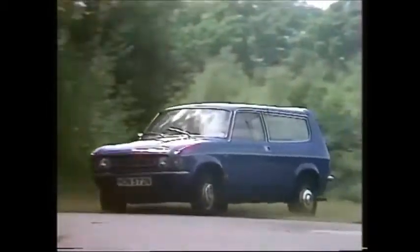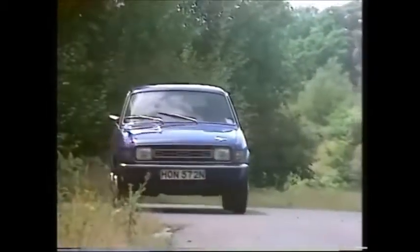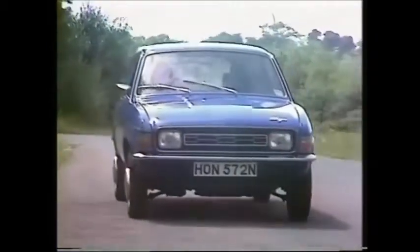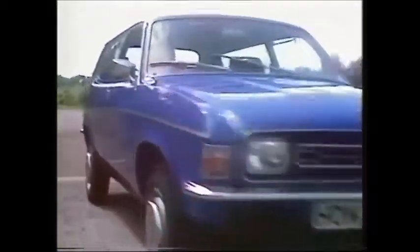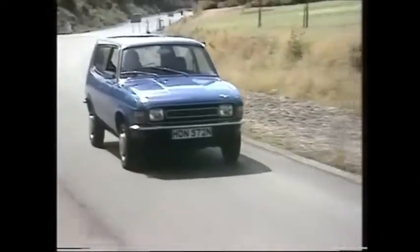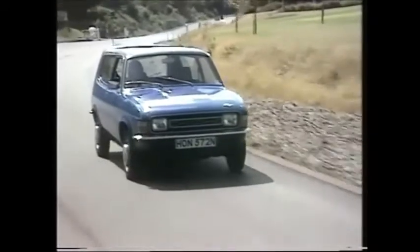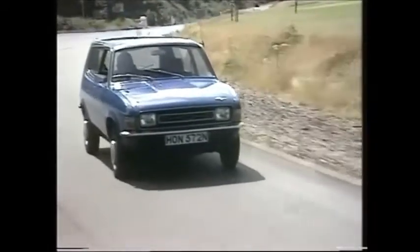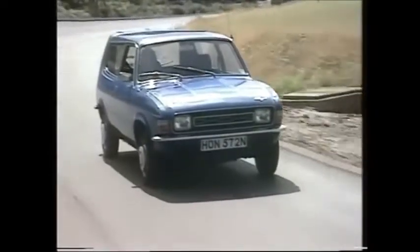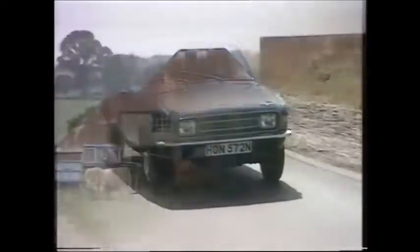The most vital statistics: petrol consumption. Between 32 and 50 to the gallon is possible on the 1300 engine, between 28 and the 45 mark for the 1500cc. Price from £1,880 — that's for the 1300 — £100 more for the 1500. Both are still cheaper than the smallest Maxi, and Leyland forecast that they'll be selling twice as many 1300s as 1500s.